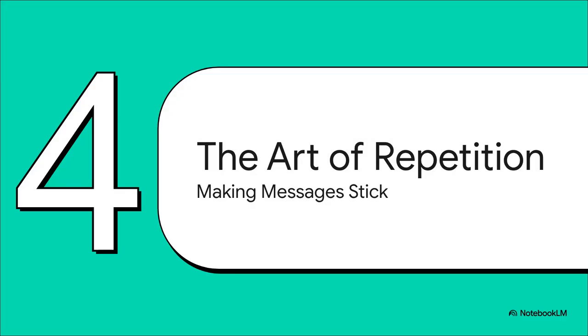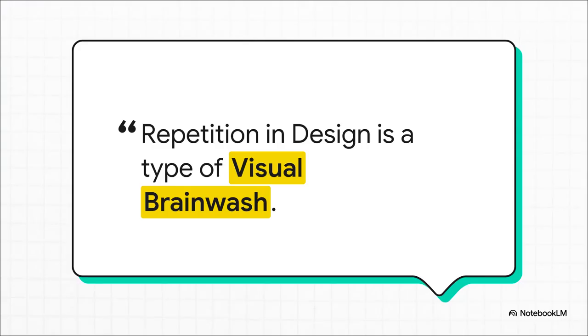Okay, so we've seen how design can create a single powerful aha moment. But how do you make that meaning last? How do you make it stick? Well, the key is a master technique, the art of repetition. Now, I know visual brainwash sounds a little intense, but in a way, it's kind of true. When you use it the right way in branding and design, repetition is an incredibly powerful tool for building recognition and just a feeling of familiarity.